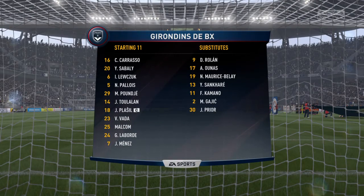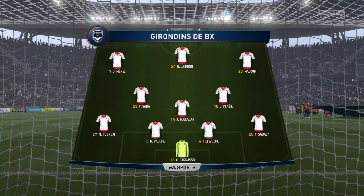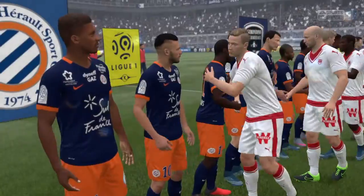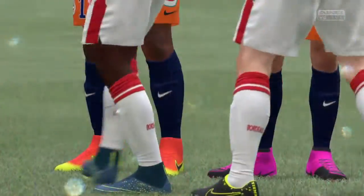Bordeaux — this is their team. We've gone with a 4-3-3 formation here for them. Is that the way you see it, Alan? Yeah, it can be adjusted. It could almost be a 4-5-1 if they decide to come over all defensive. But if they're on the front foot, that three up front can cause the opposition back four some problems.